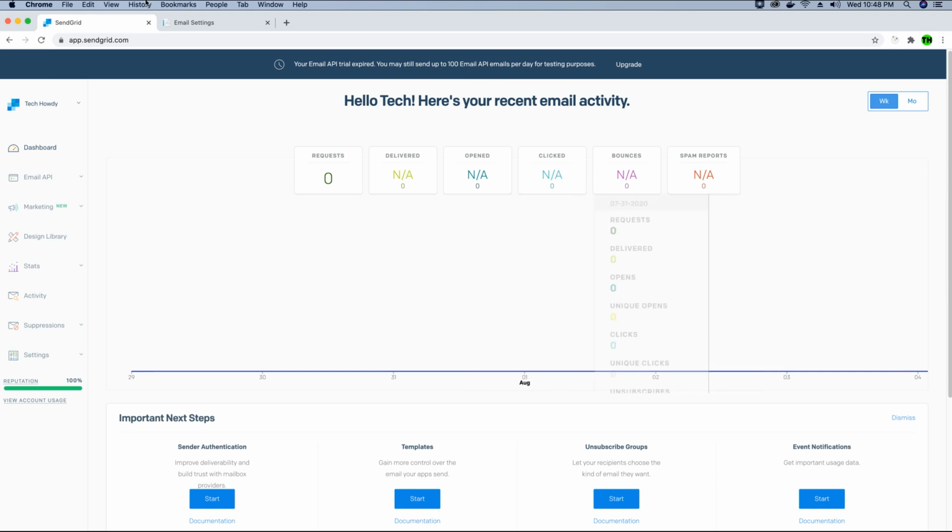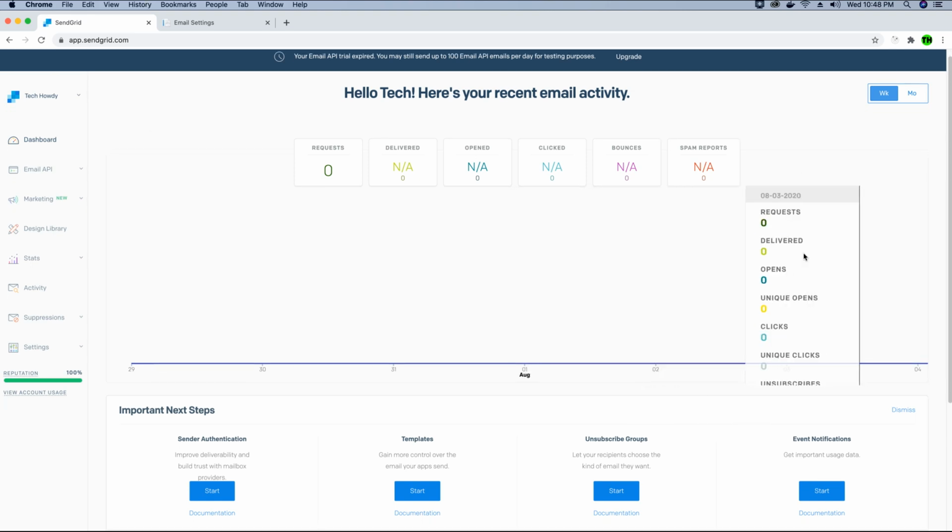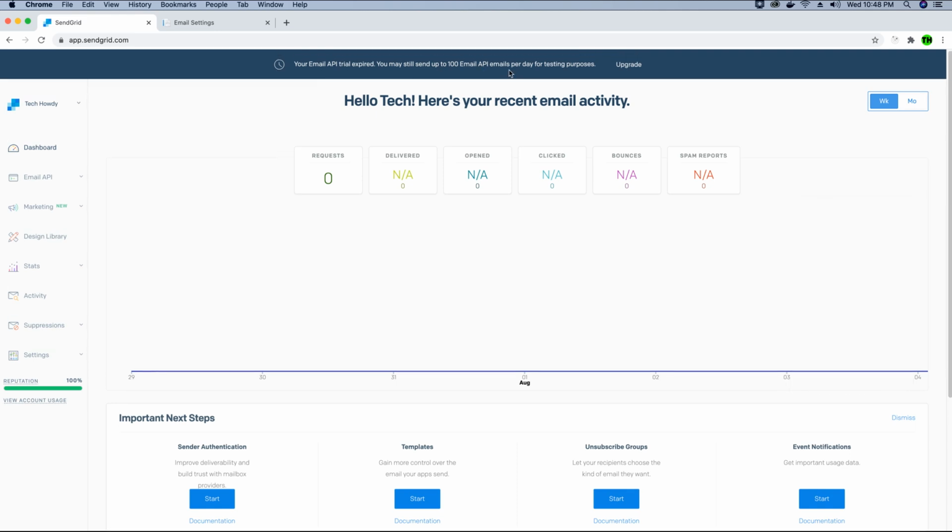So you can go through the pricing of SendGrid if you wish to subscribe, but if you just want to test the service, you can just create a free account and you can test the service. The next thing that we want to do is we want to create an API key that we want to use in order to send the emails to our users. So here on the left, you can see there is an option which says Email API. If I expand this option, I can see an integration guide.